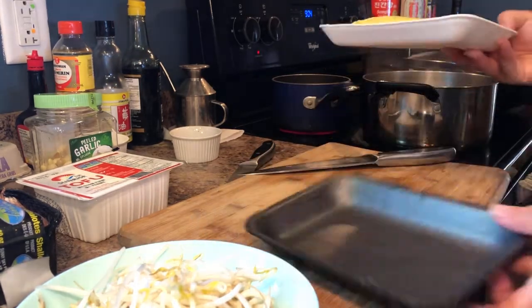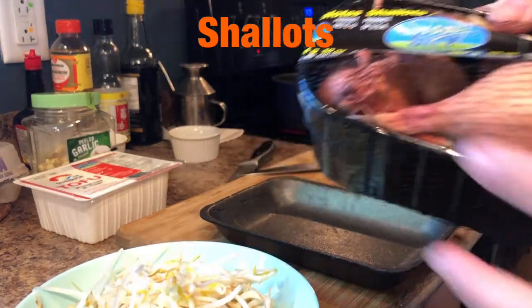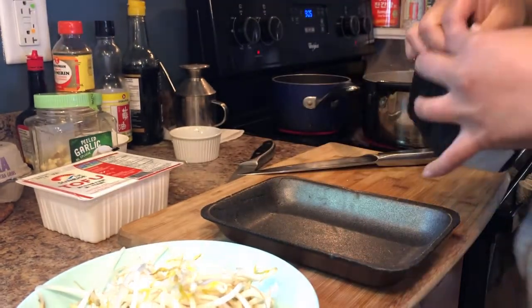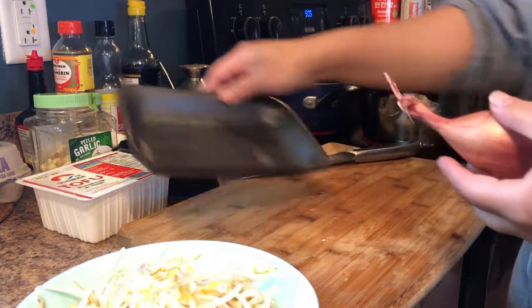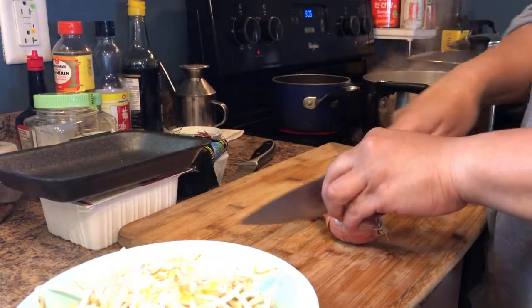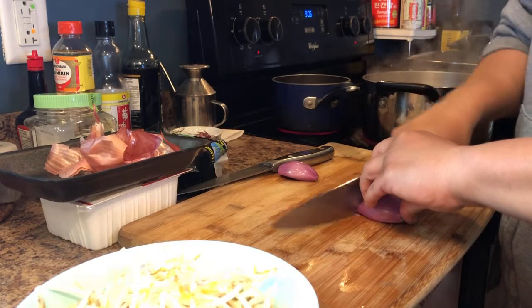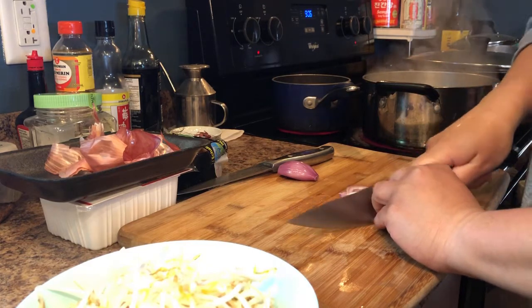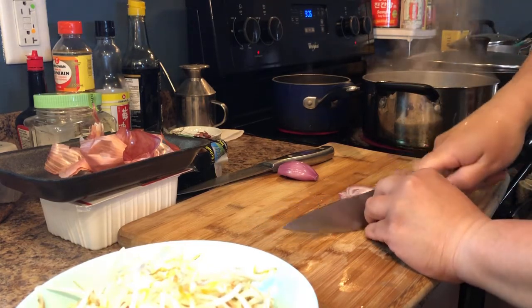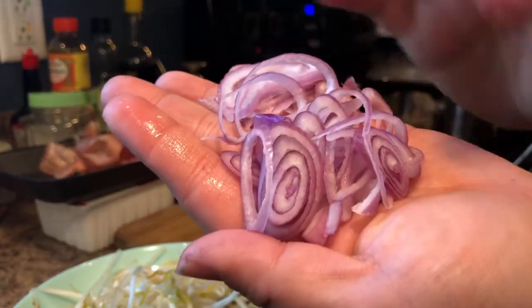So for the meantime, while we're waiting for everything to actually start boiling, I've got some shallots here, and this dish goes very well with some chopped up deep fried shallots. So we're gonna deep fry some, and we're gonna save the oil because shallot oil, onion oil, garlic oil are amazingly beautiful to add onto dishes. So just give it a good old thin slices of shallots. So just of that, and we're gonna deep fry that.